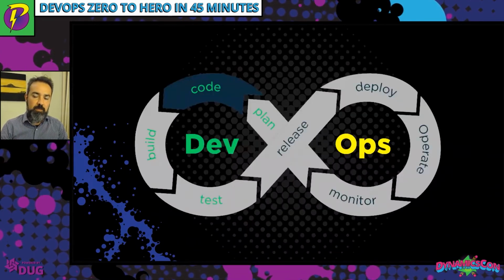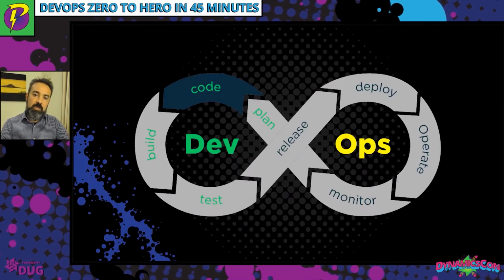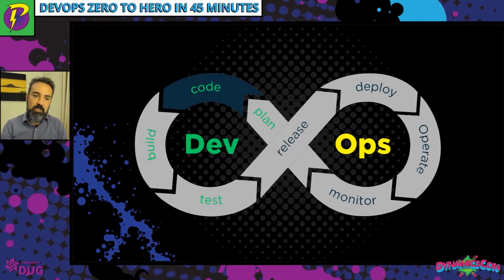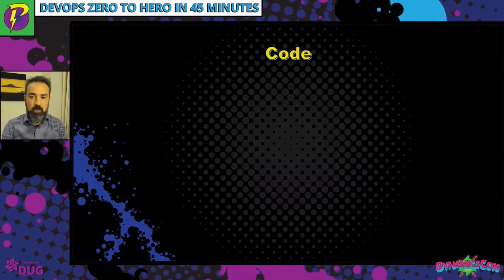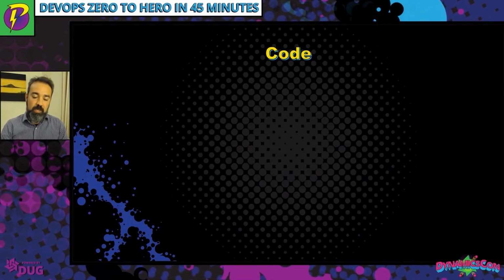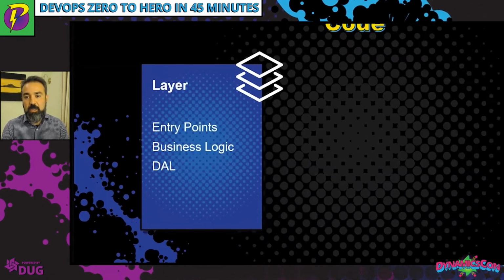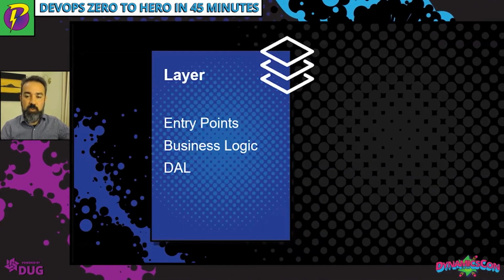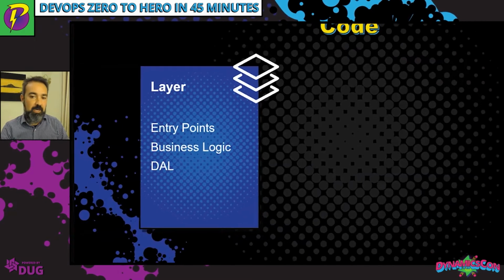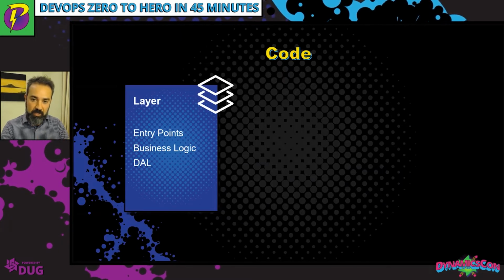So coding, in the previous presentation, I spent quite a lot of time in here. Today, I'll be probably focusing more on the release and deploy side of things. So let's talk really quickly about some of the coding best practices that I would encourage. First of all, if you have customization that you're building, make sure that it is layered. Make sure that you've got an entry point, which is usually where your plugin starts or your custom workflow activity, or even if you've got logic apps, this is where the entry to your call is.